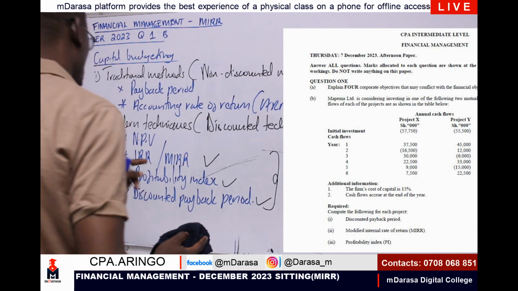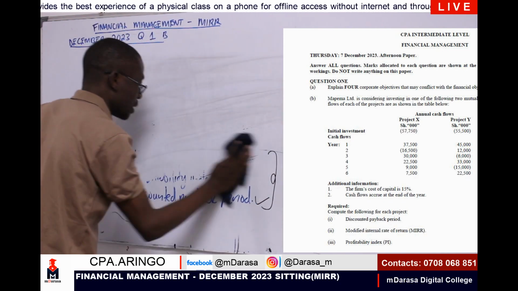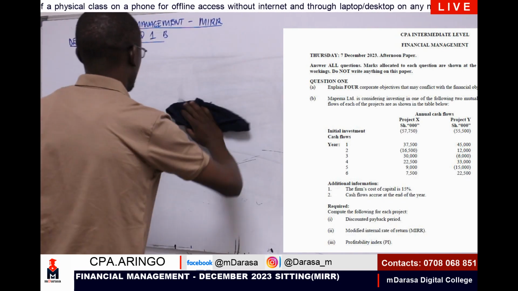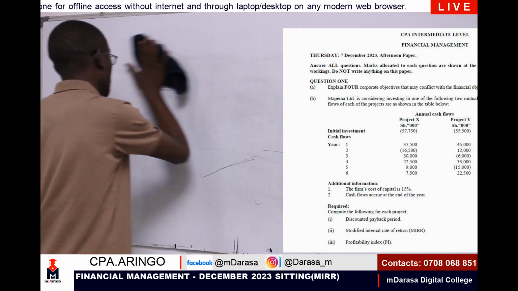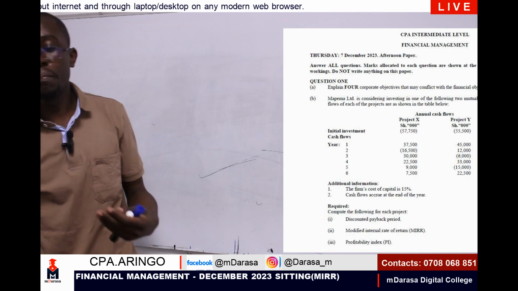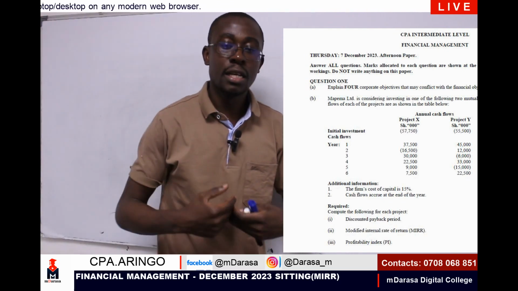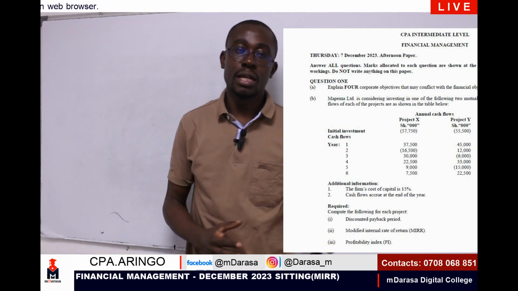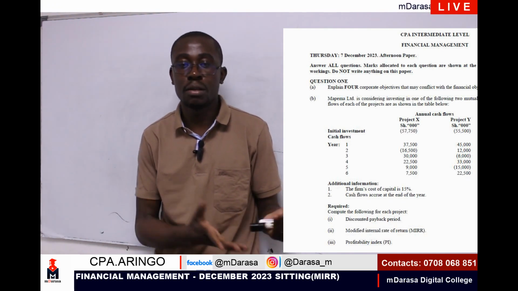So we start by working out our first component, which examiner wanted us to work out, and that is what? Discounted payback period, right? So at any given point in time, whenever we are talking about payback period, by this time we should be able to understand that payback period is literally the duration of time that it will take me as an investor to recoup all the investments that I had. This is what you're referring to as a payback period.